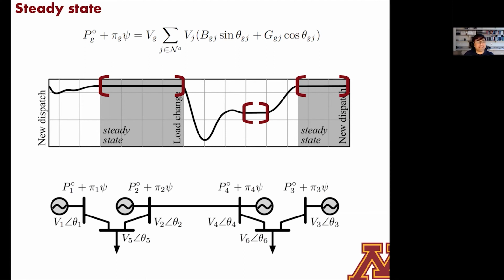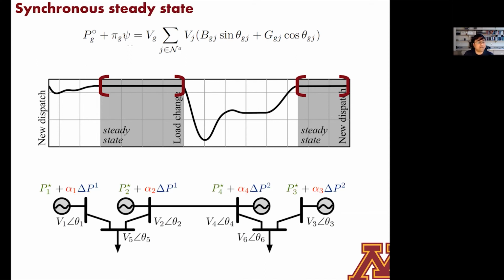So every time you have steady state, it is in fact true that the power flow equations precisely take this particular form for real power injections, and the generator injections can precisely be written in this particular way. It just so turns out that when you have synchronous steady state operation, so when you're just looking at 60 hertz operation, there is one and only one way of specifying the power injection for the generators, and that's what I just impressed upon you a few slides back.